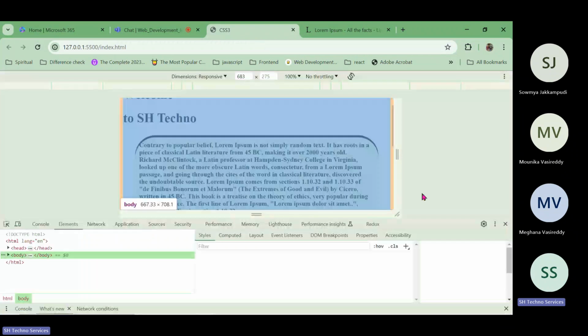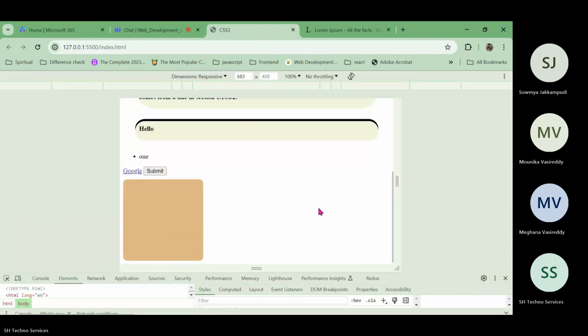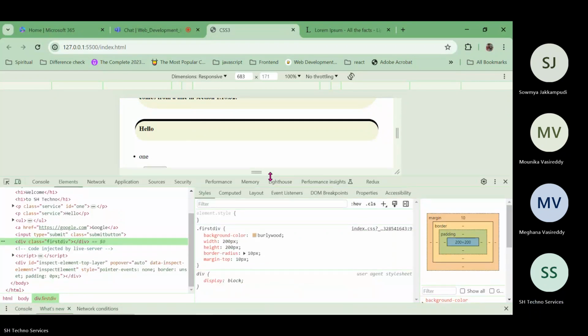Let me inspect this once more. Yeah, if you look at this, we have given a width of 200 and height of 200. That's why it shows that height here. This is called the box model.